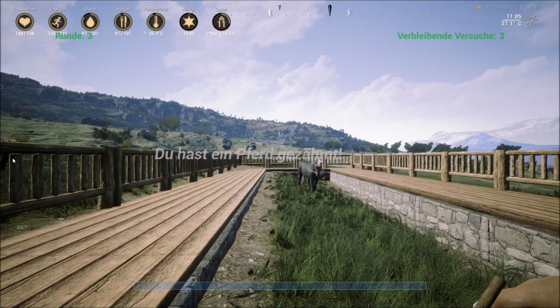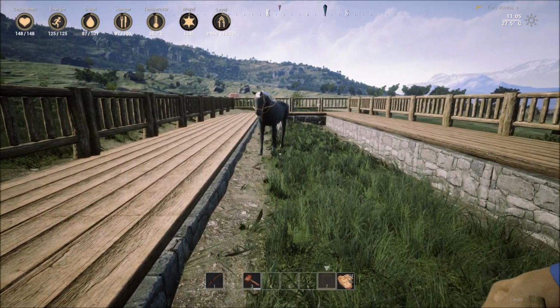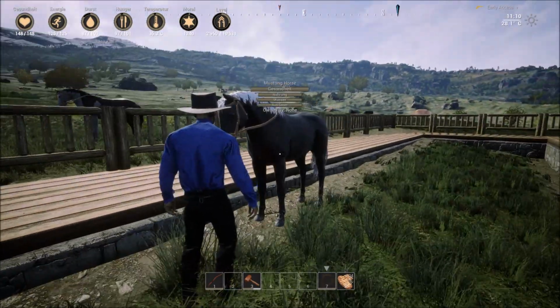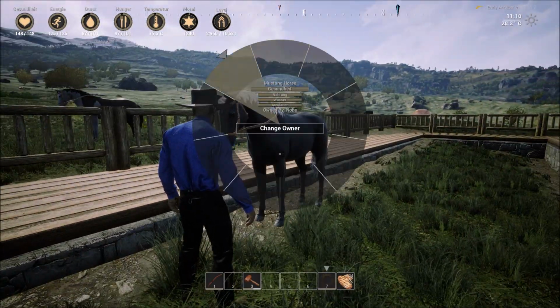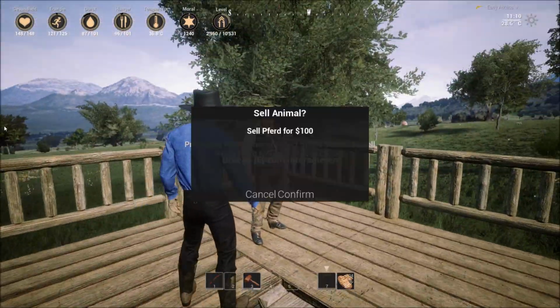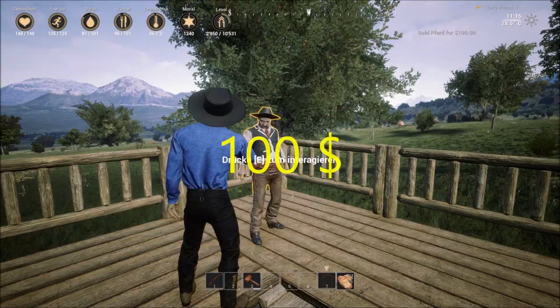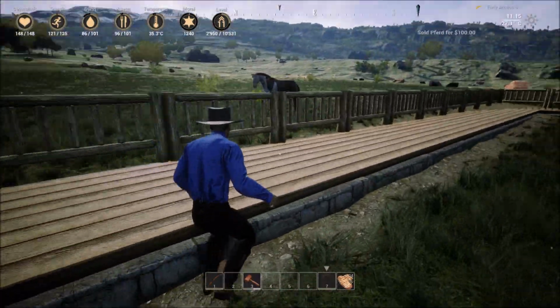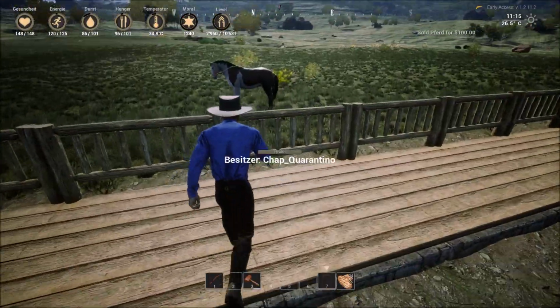You play the little mini game. In the beginning it takes a bit of practicing, I have to admit. But now, change owner. Run up to the horse breeder and sell it for 100. And I'm running back to a second place that I have right away.